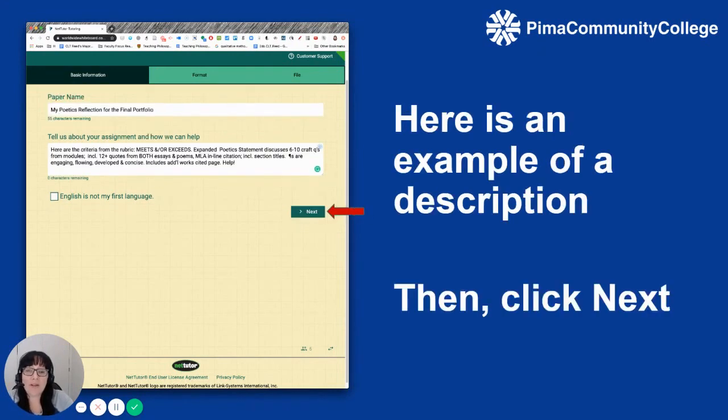So here's an example, and it's a little small, so I'll just tell you what it's saying if you cannot read it correctly. It's actually giving the rubric. So some instructors may provide a rubric in how they will grade or review your paper, and you can definitely give this tutor that information in the description area.